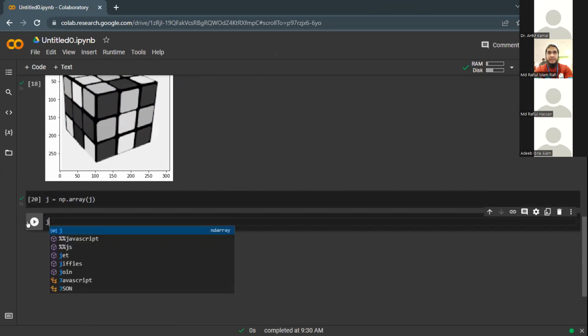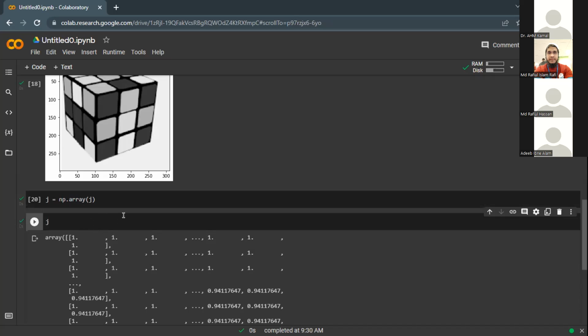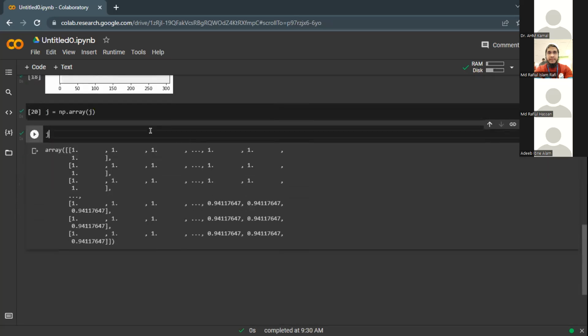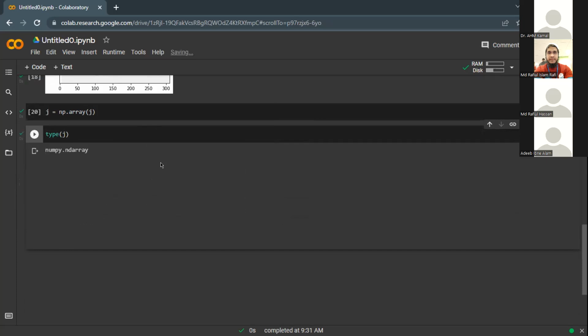Write down type, inside the bracket, write down j. Enter. Run it. You can see it is a numpy array. So it has been converted to numpy array. Did you understand? Yes. Okay.